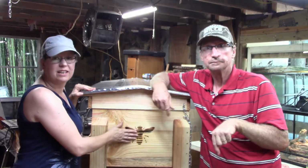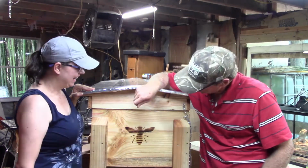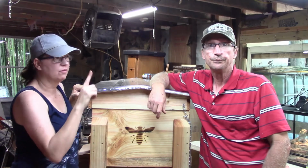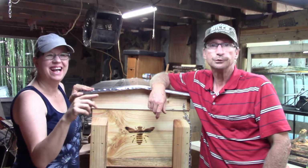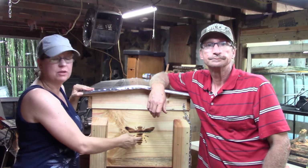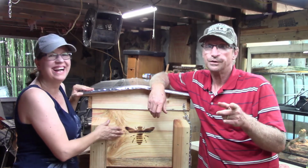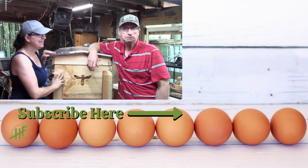I am in love with this. I've got one for every animal on the farm, and every animal we will be getting. Except for two. I don't have a duck or a quail. So I'm thinking on the outbuildings, I'm going to burn the picture of the animal on each outbuilding. What do y'all think about that? I love that idea. Seems neat.